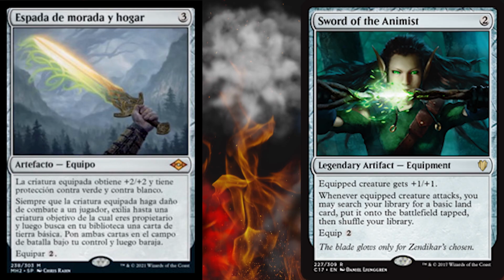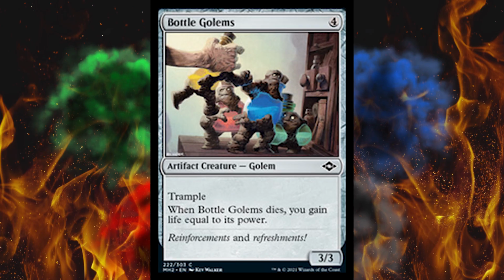So finally moving on, we've got Bottle Golems. Oh my god, I love that artwork, I like the concept, I love the name, I need this in my life. What does it do? Show it to me. 4 cost 3/3, trample, and when it dies, you gain life equal to its power. Wow, that is underwhelming, but still interesting.